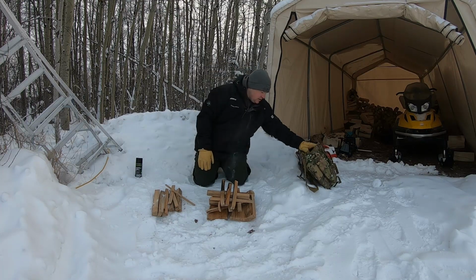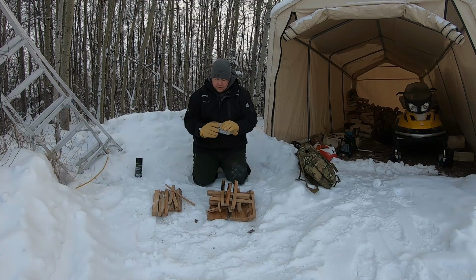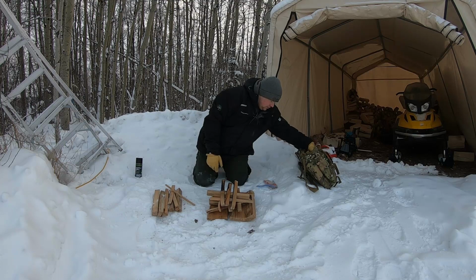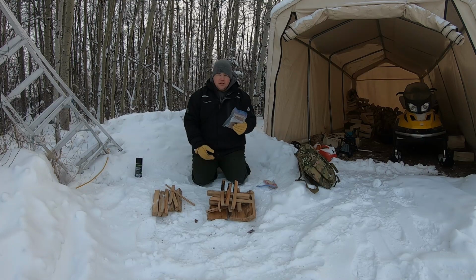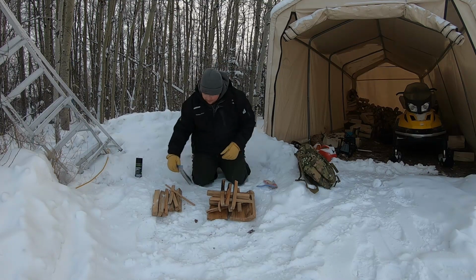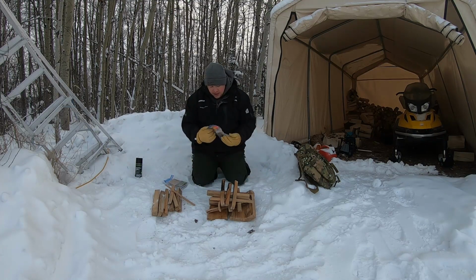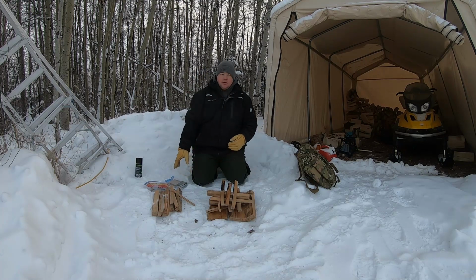One of the other ones I'm going to try here next is we have a pile of these little fire starter sticks. They're almost like cardboard or compressed wood, kind of in pucks. And it smells like they're kind of drenched in a lighter fluid kind of a thing. So we got the Woods, the Extra Flame, and then the dollar store one. So to start it off, we'll start with the Woods one.